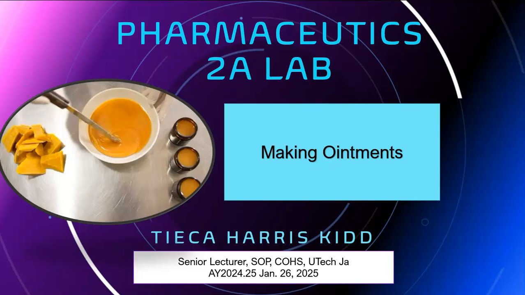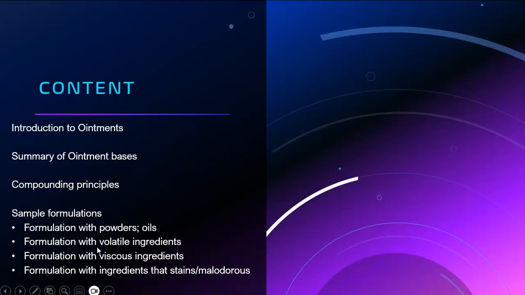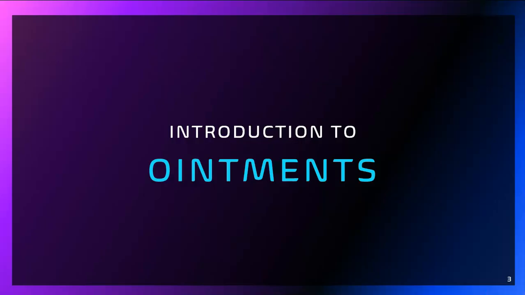Welcome to this recording in which we are going to discuss and explore the concept of making ointments. Of course, we're talking about the compounding of ointments on a small lab scale. In this video, we're going to talk about what ointments are, ointment bases, the principles of compounding ointments, and explore some formulations that may include powders, oils, volatile ingredients, viscous ingredients, or ingredients that may stain or are malodorous.